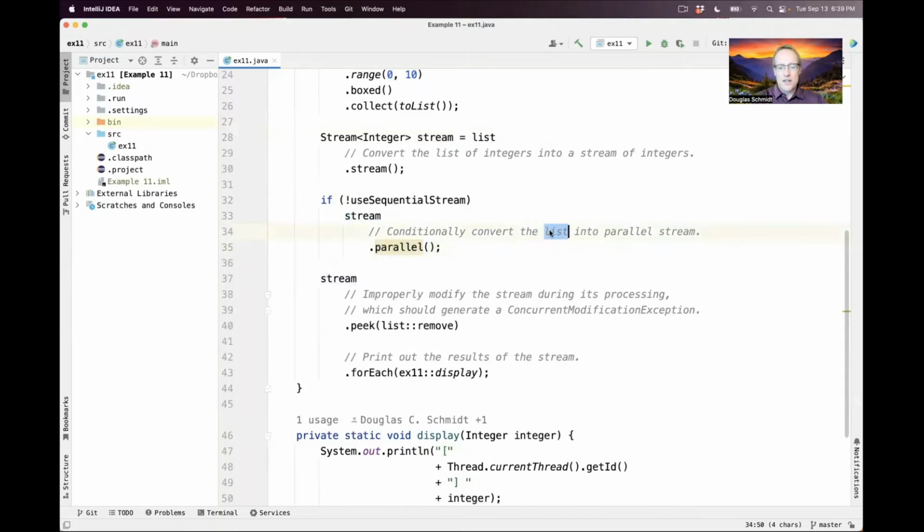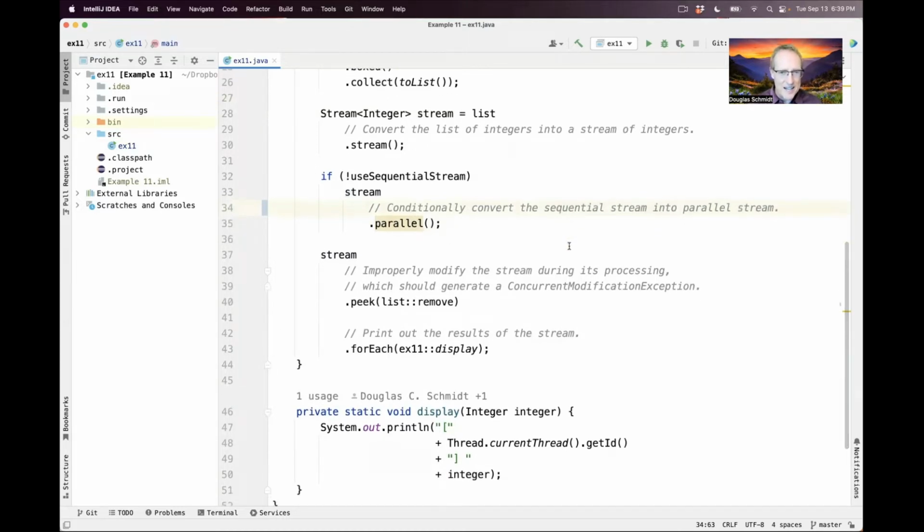So this converts the sequential stream into a parallel stream. So that's a nice idiom to know because that allows you to change the property of the stream dynamically based on whatever conditions warrant changing from one to the other. And of course, if you had a parallel stream, you could change it back to sequential if you wanted to as well.